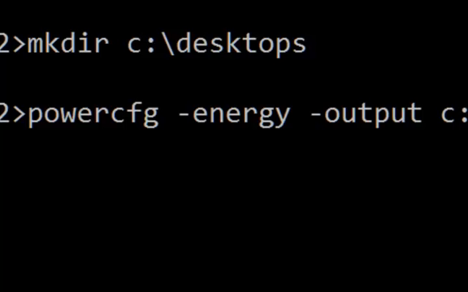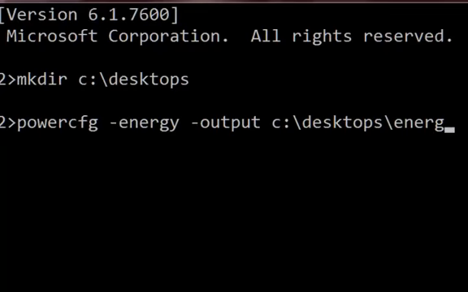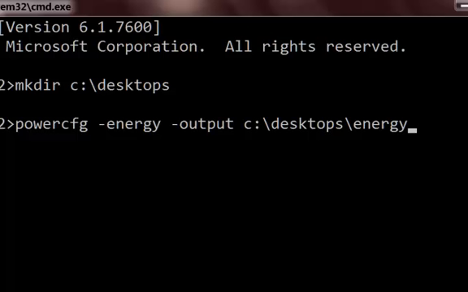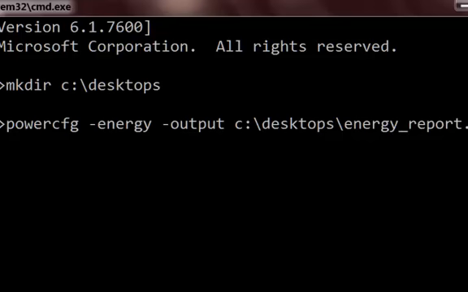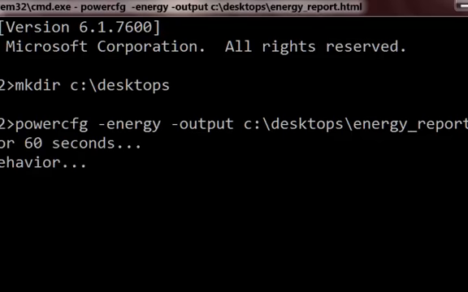I will call it power or energy report, and I will save it as HTML file. Okay, and hit enter. This operation will take about 60 seconds, and this time I will explain what I did.